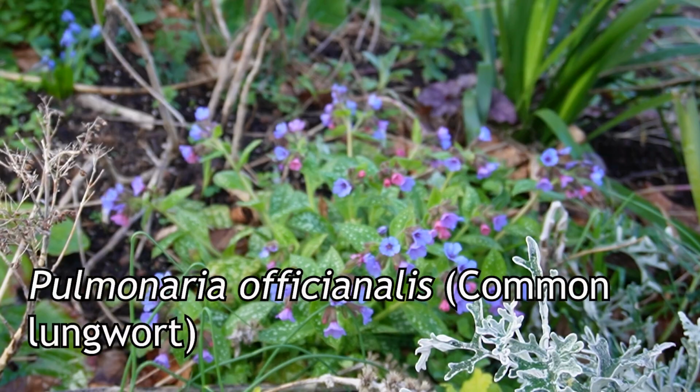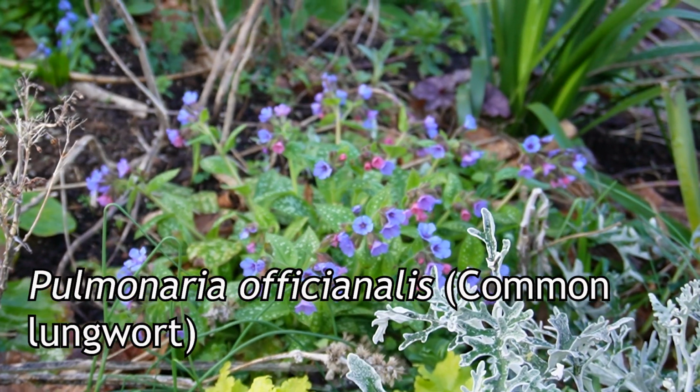Again, if you're looking to provide for pollinators, then not overdoing things like conifers, grasses and sedges and ferns is going to mean that you've got more flowering plants available for pollinators to use. And try to have things in flower for as long as possible. So you might have some Hellebores over the winter, Pulmonaria, Aubretia in the early spring, Mahonia late winter, and then Sedums and ivy into the autumn, as well as lots of other flowering plants that flower well into the autumn, like Rudbeckia and Verbena bonariensis that I mentioned earlier.